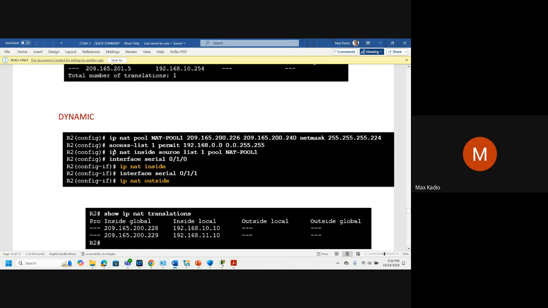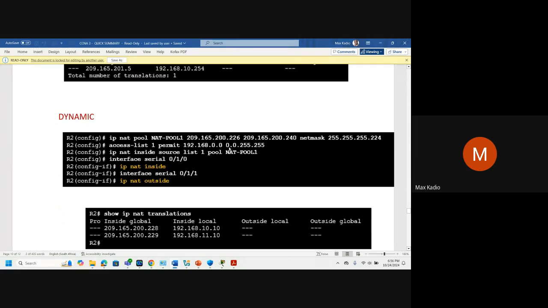Second, you create an access list. The access list is what? I want to allow anyone inside my network to use that pool. Then you type access-list 1. It's a standard access list, between 1 and 99. Standard access list: permit anyone inside my network to go outside.